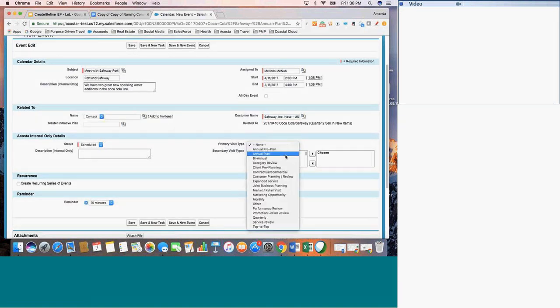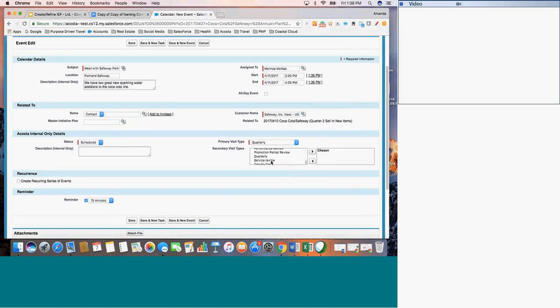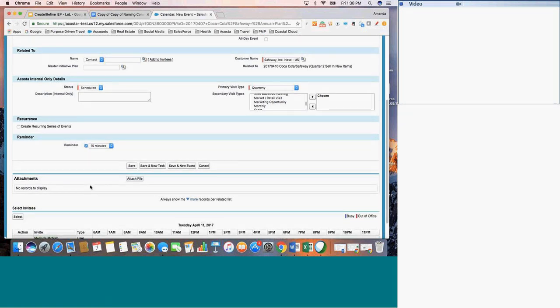The primary type is a quarterly plan, because it's for quarters, and then I could always do a second one, maybe it's a period or a marketing opportunity, whatever that may be.